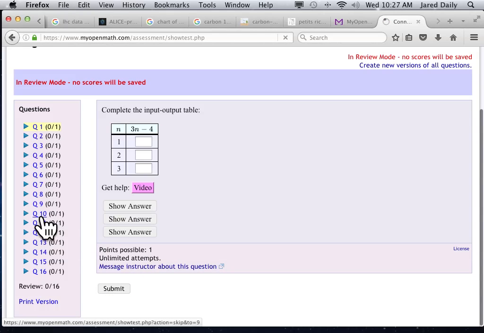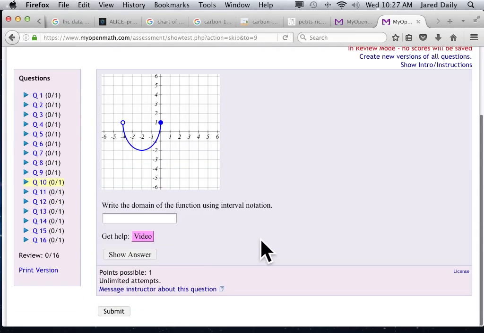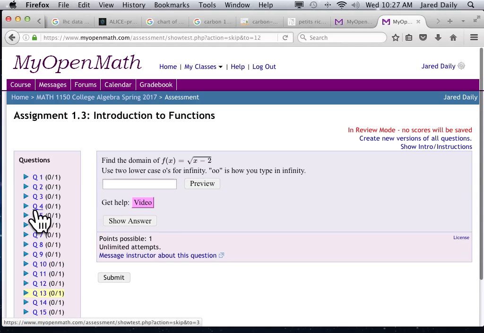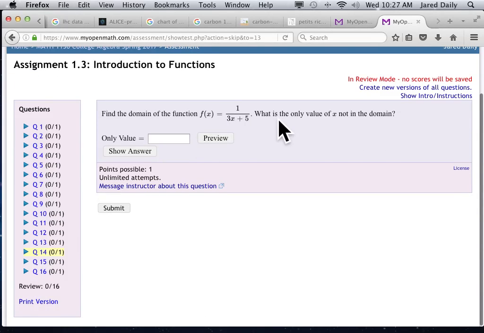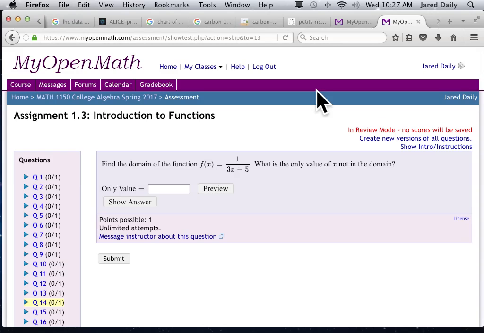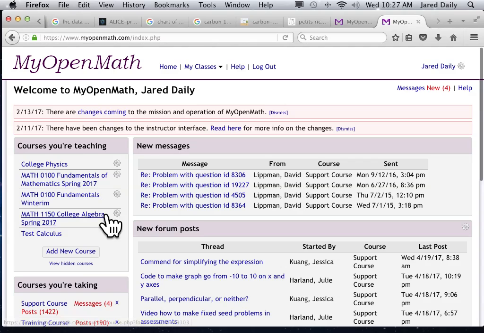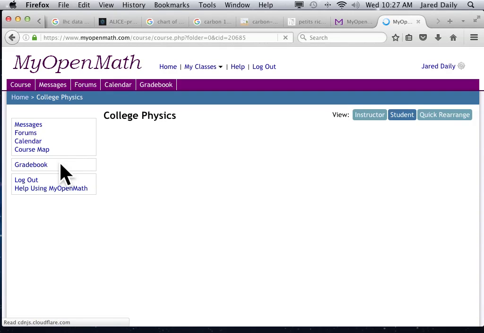Let's do this one. So here, let's see if we can find one that, here's some graphing ones where they actually show you pictures, but then there's some where you can do the graphs yourself or do drawings yourself. It's a great program. And I'm doing it for physics now. I'm starting a physics class in here.